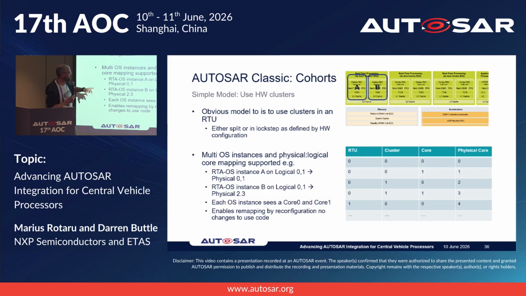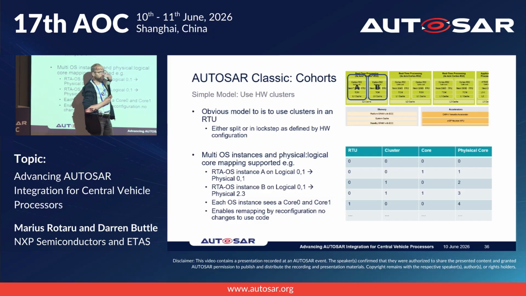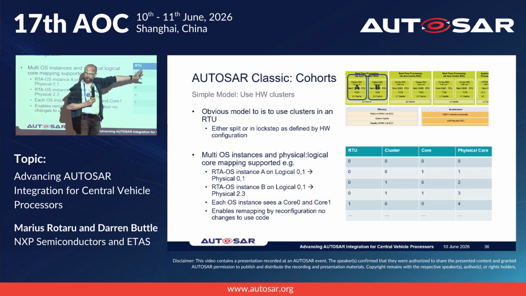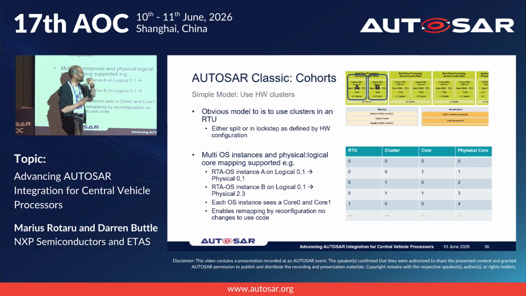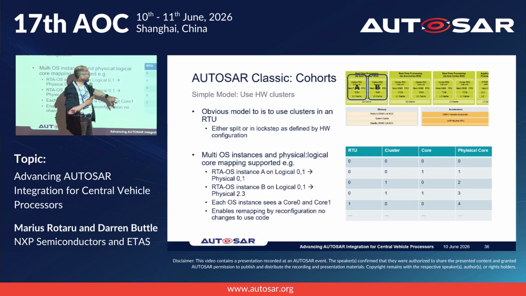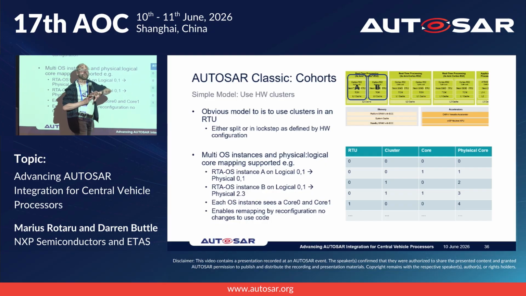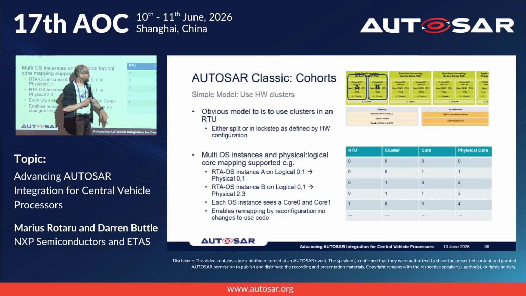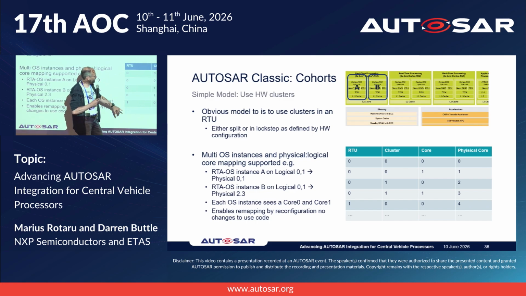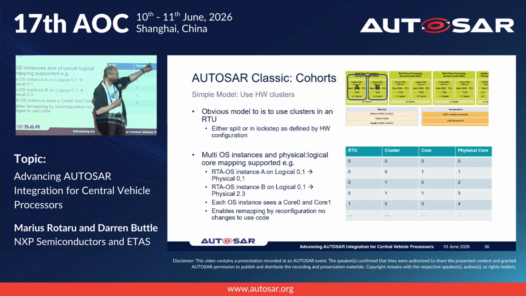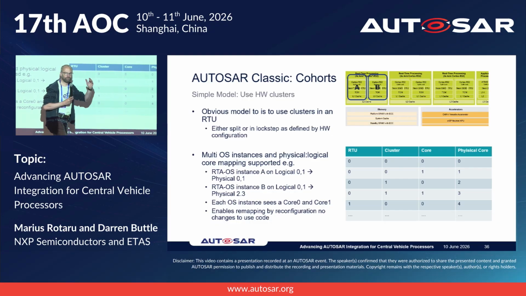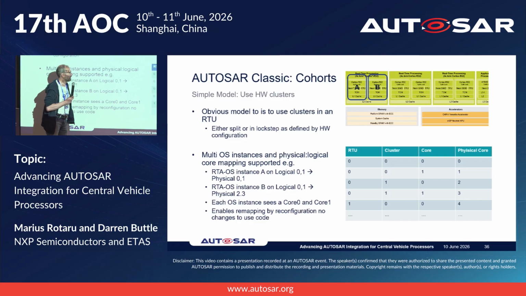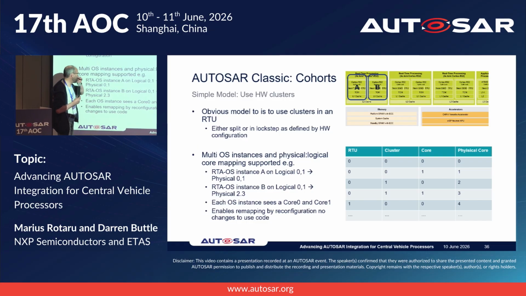So what we actually do here is, there's a lot of cores in this. I think there are 16 R52 cores on a 79, and I think there are 8 on a 75. So obviously we have to somehow manage this. They've got their own internal bits and pieces, and we need to ordinarily number those. So this is kind of easy. You've got a set of RTUs, you've got the clusters within the RTUs, and you've got the cores themselves. And we just give them a number. So it's going to be 0 to 15 actually. So we have physical core mapping.